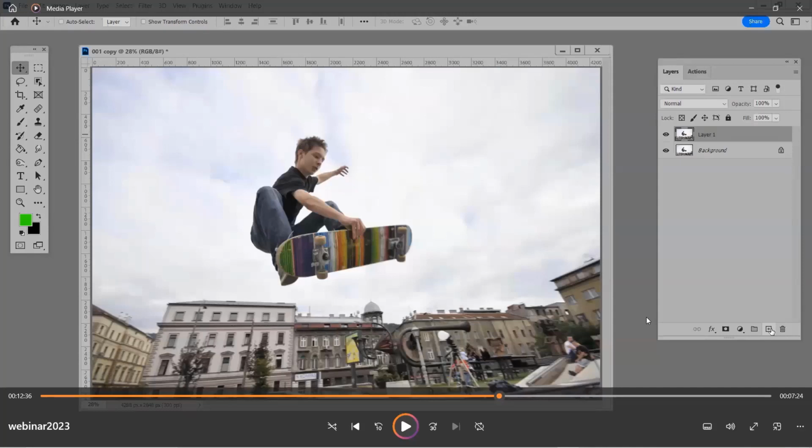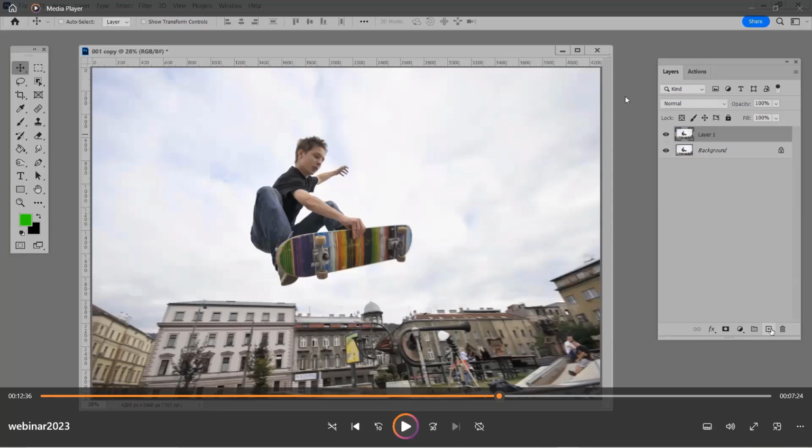So this kid skateboarding is what I would call an easy cutout, but I'm showing you a technique that you probably haven't heard of. Even Hazel hadn't heard of it until I mentioned it to her earlier today, which is using quick actions.